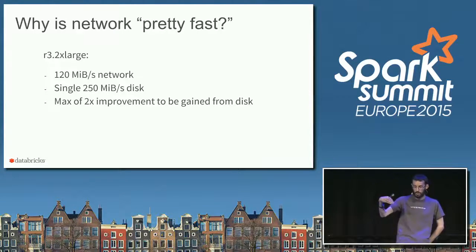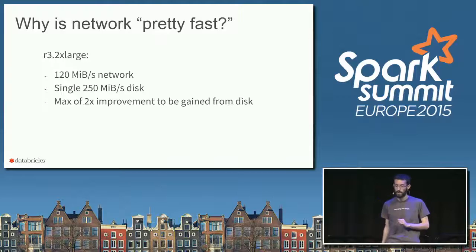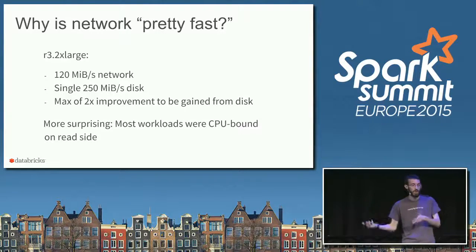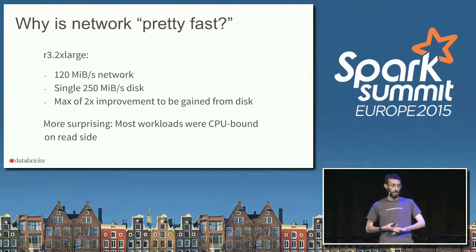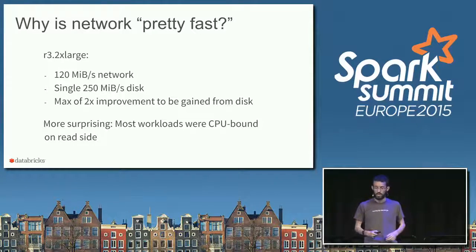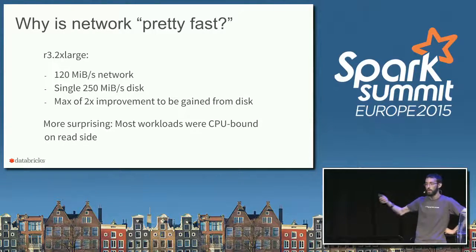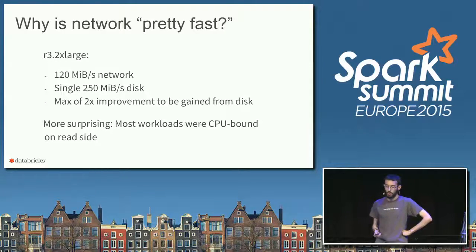But in fact, in practice, we were unable to realize this gain. We could get these speeds if we did just a read test. But on our actual workloads, we got a very negligible increase, or some small increase, but very rarely do we see a full 2x. The surprising result of this is that it's not memory or disk that many workloads are actually blocked on. It's actually CPU. I might go so far as to say most workloads that we investigated were actually CPU bound on the read side. And one of the main ones here was TPCDS, where almost every one of the queries was CPU bound.